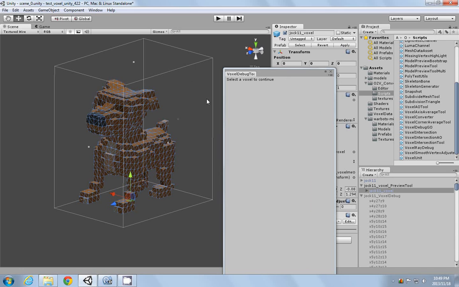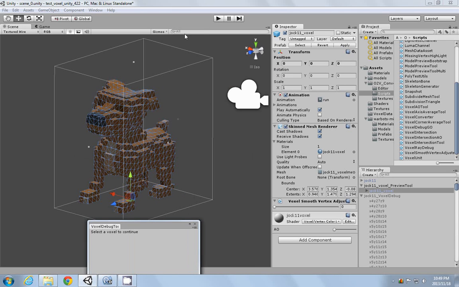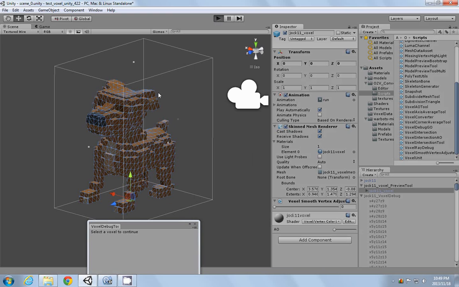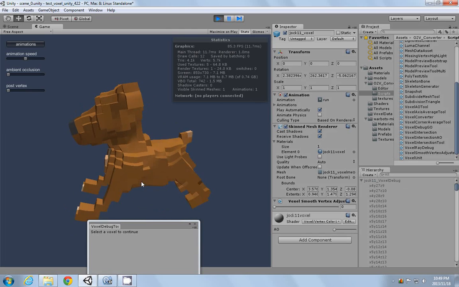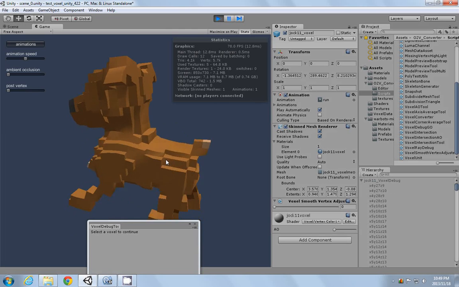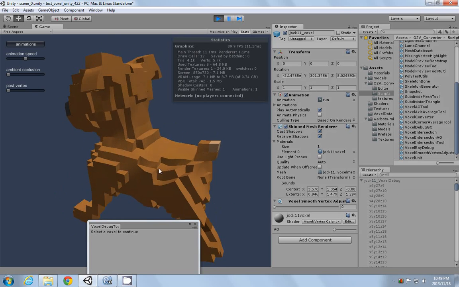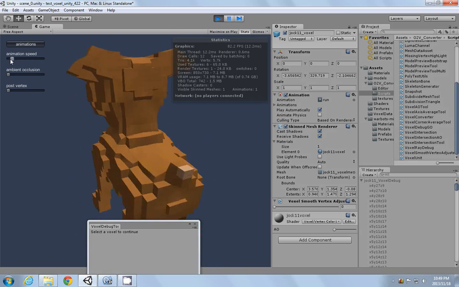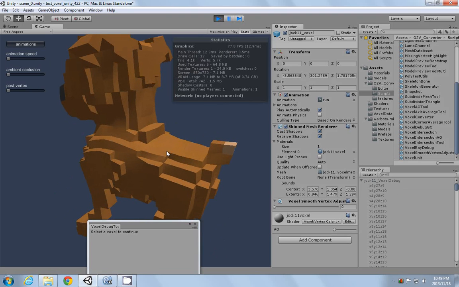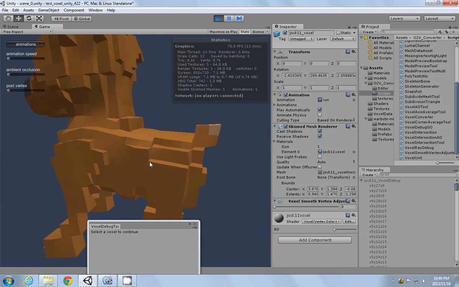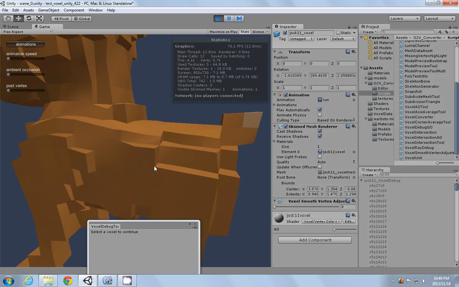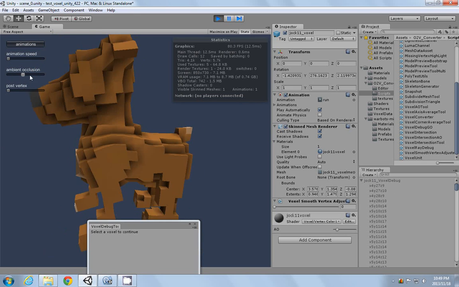Let me show you the AO. When I rewrote the underlying structure for the optimization of the vertices, I realized there was room to improve the AO calculations. The previous AO calculation had a problem where it shared some data. So if there was AO, for instance, let me just pause this animation altogether, if there was AO in this corner here, for instance, let me zoom right up, it would bleed out onto the vertex on top here, and you would get some banding of black here where it was totally not needed. And for instance, say on those two vertices over here, you'd get the same thing happening here. That has been fixed now.